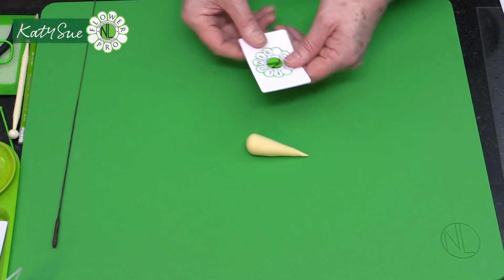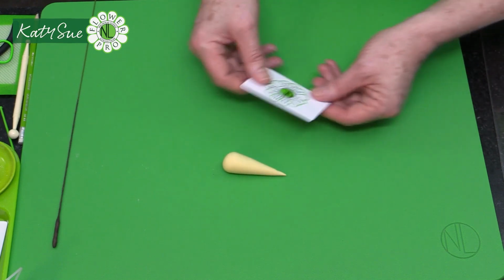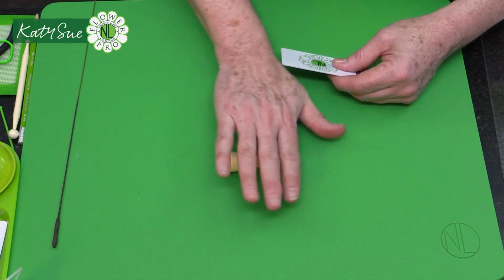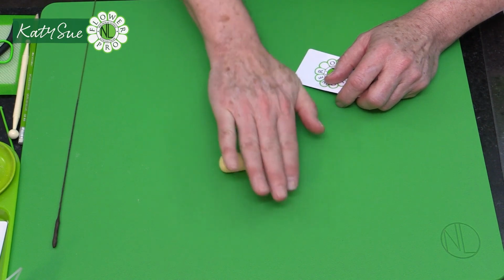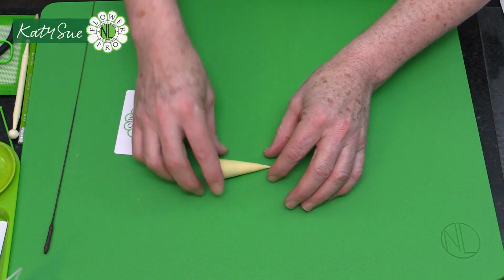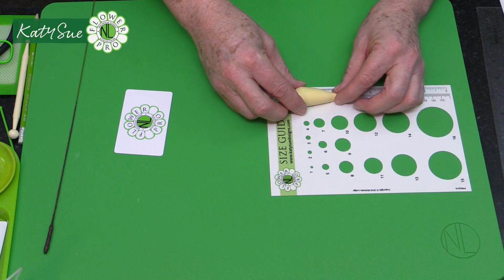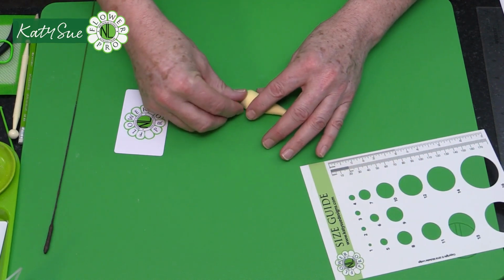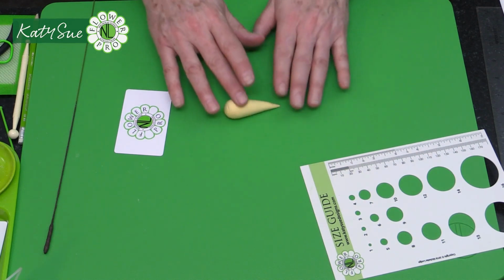You can also use your flexi scraper to help do this. You can use it long ways or short way like this, and you see how it's going to create that nice shape. Or you can use your hand, holding your hand at an angle like this. So you can either use your hand or, as I said, your flexi scraper. But this wants to be about 55 to 60 millimeters long. All right, made that a little bit long. There we go. So between 55 and 60 millimeters, it's going to make your bud shape.